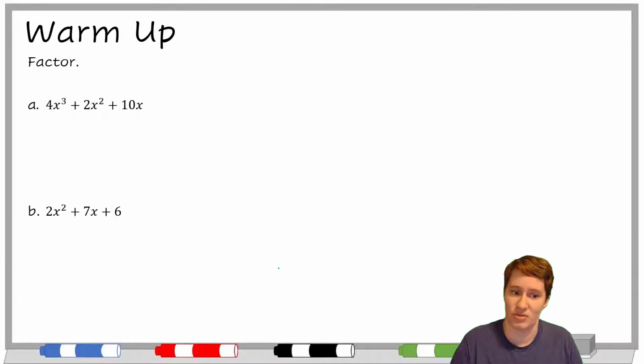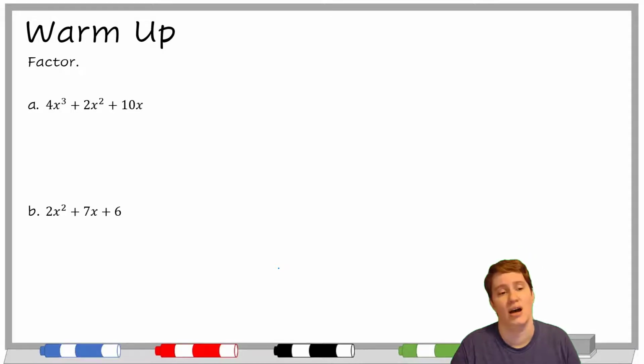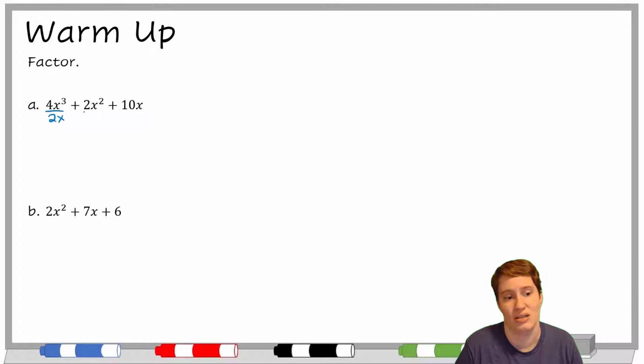Let's warm up. So these are both factoring problems that we've seen before in the previous two lessons. A is actually asking us to factor. It doesn't say how, but what we would do is look for the greatest common factor. The way I know that this is something I should do is when I look at this, I notice they're all divisible by 2. I also notice they all have at least one x. We have x cubed, x squared, and x, so each of those has an x inside of it. So what we're going to do is take out what they have in common, which is 2x.